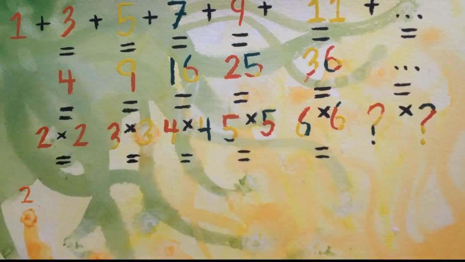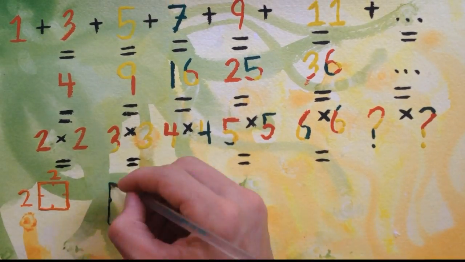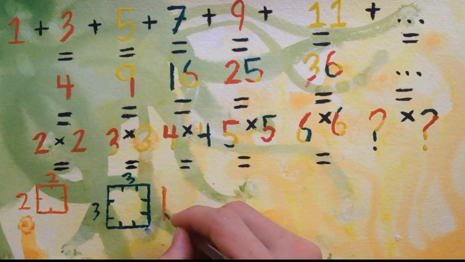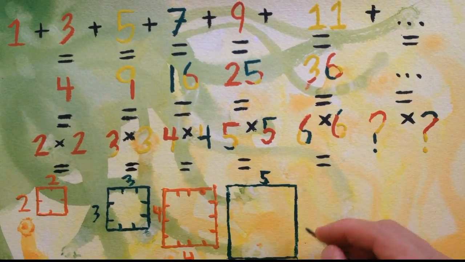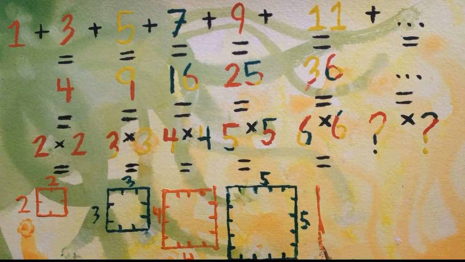It's not obvious to me why adding together odd numbers should have the same result as multiplying consecutive numbers by themselves. What could odd numbers possibly have to do with perfect squares? Maybe it's just a coincidence.